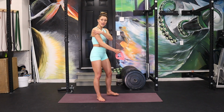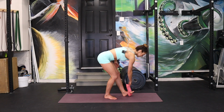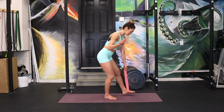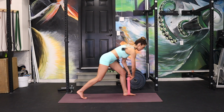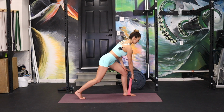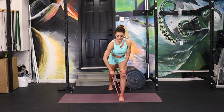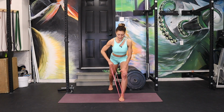Okay, so the same side arm is gonna work. I'm gonna toss that band underneath the supporting leg. So it's still your left arm that should be working. Give me a little braced lunge, overhand grip on the band, other hand on the knee. Give me a nice little diagonal row. So I'm pulling the band, I'm gonna show you from the front. It's not totally wide, and it's not totally narrow. It's off to the diagonal.